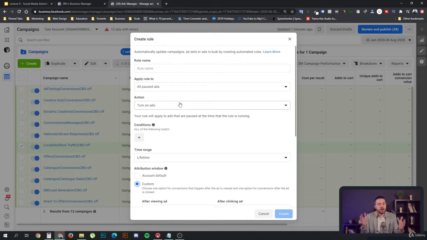Of course, then if you have 10 ad sets within your campaign, you can only stop the ad sets that are not performing. So you don't want to do it for the entire campaign. Maybe you just want to do it for specific ads or ad sets, and then this way you will stop the non-performance and you will start the best performance automatically.